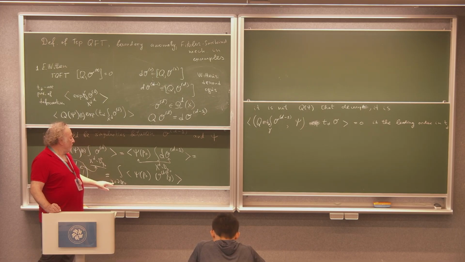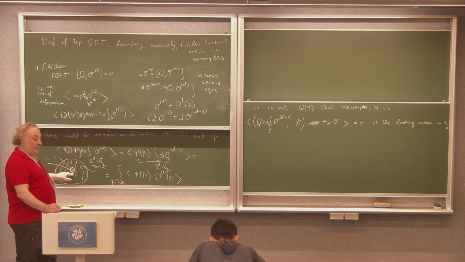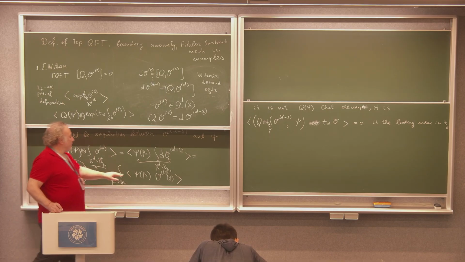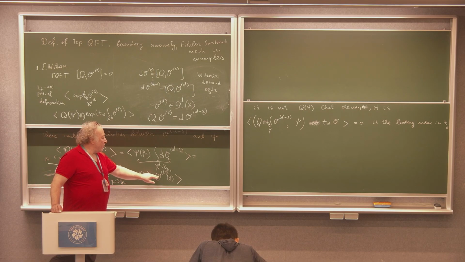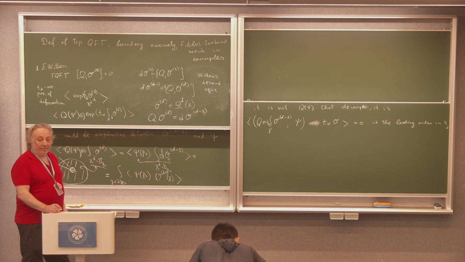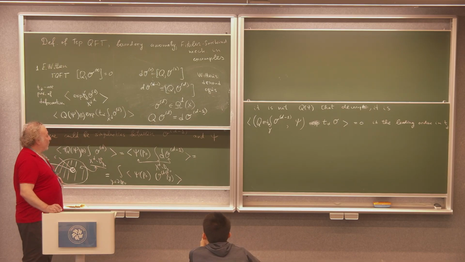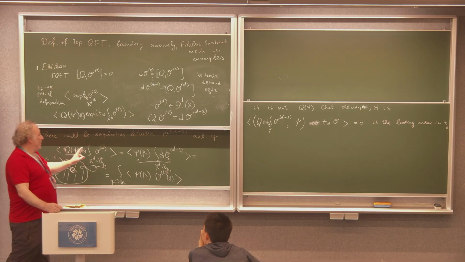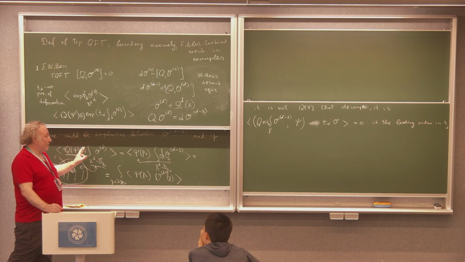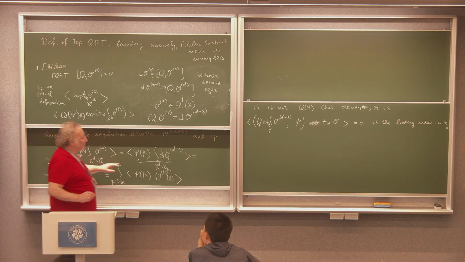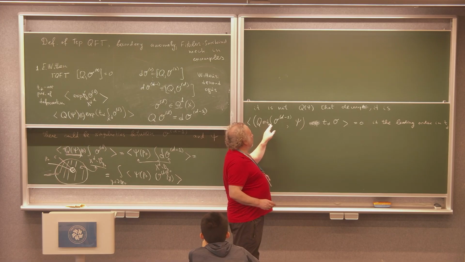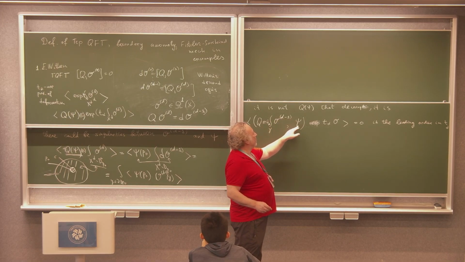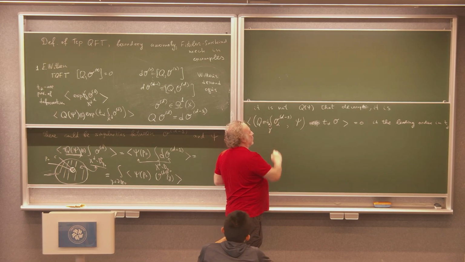It's an integral over the boundary of the disk of psi at pi 0, and here I have O_{D-1}. So actually, it's not Q of psi that decouples in the first order deformation. So what decouples is Q of psi minus T alpha of D minus 1 psi. This is what decouples.